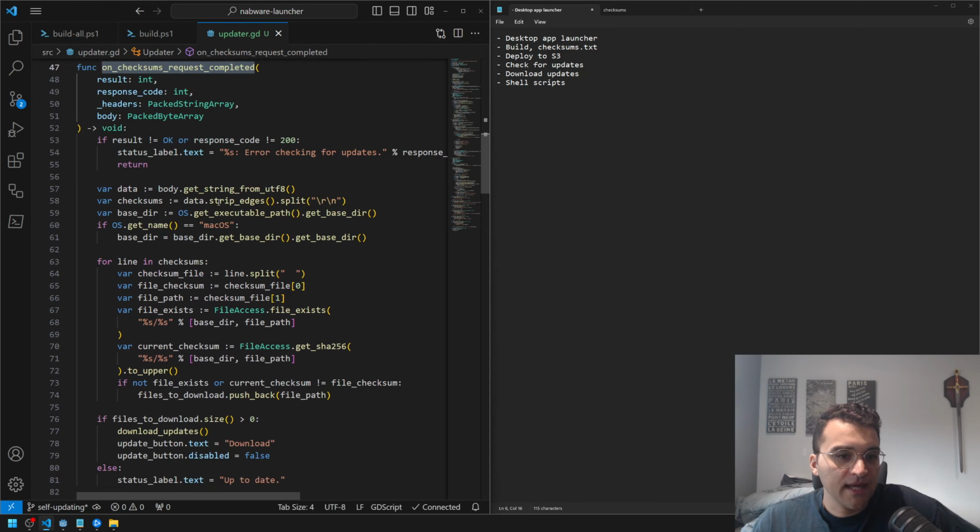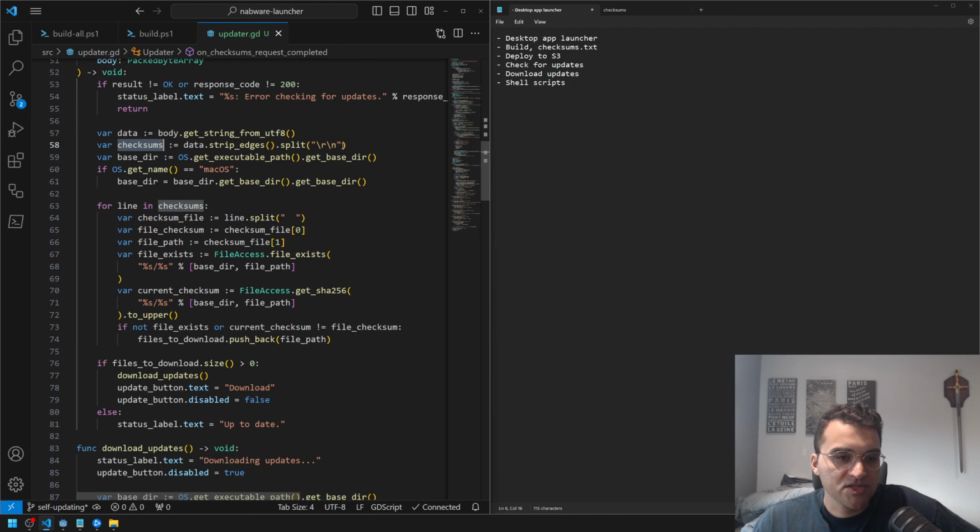And then when we get the request, we're going to strip the edges. We're going to create an array of each line. And you'll notice here it's \r\n. Because I'm on Windows, their line breaks add that \r.